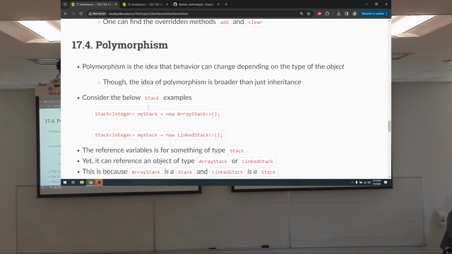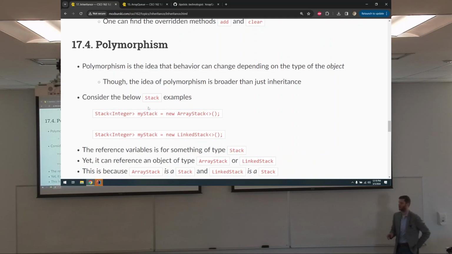This is important. And I think it's important to emphasize. So sometimes when students start learning this, they feel as if it's complex. And I think it's because you're misunderstanding what I'm saying. If you misunderstand what I'm saying, it does seem complex. But chances are, you would all predict exactly what would happen anyways. And polymorphism is just the name that we give to what is happening in this situation. So it's not even really that the behavior can change depending on the type of the object. If I have a reference variable to a bag, okay, it's a bag.